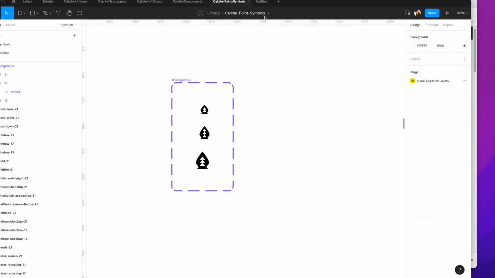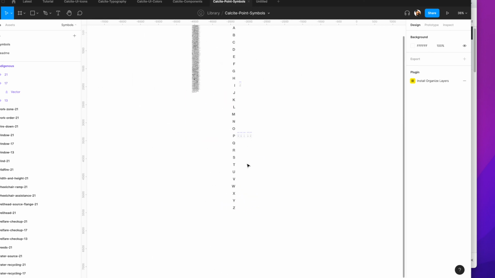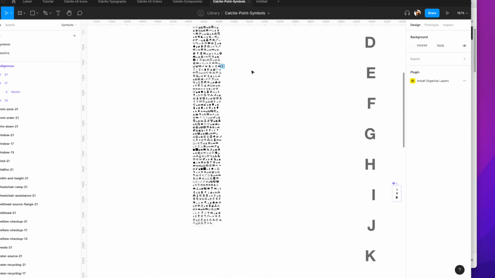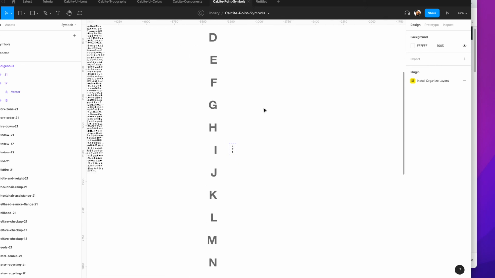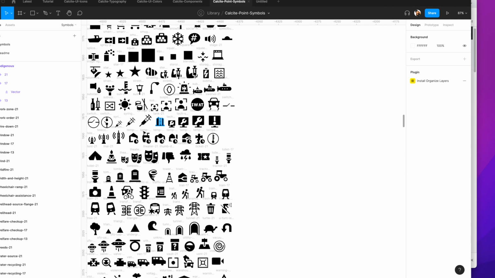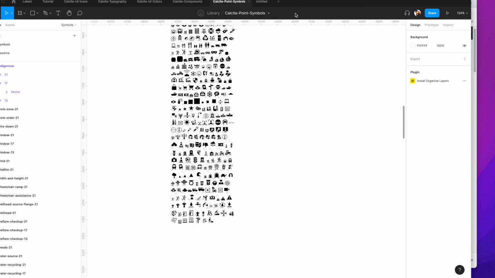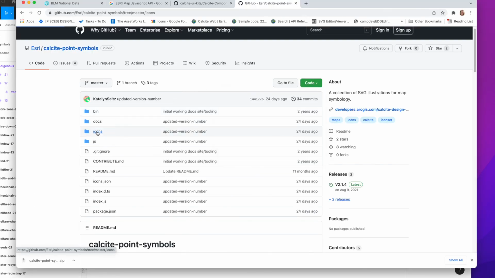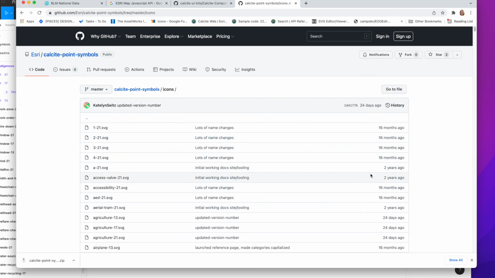I haven't published it as a library because it's really not cleaned up yet. But if I ever get to the point where I have all these icons moved in and created as variants over here, then I would share this whole .fig out to people who wanted it. The only thing is, how does it stay updated? I believe people are adding to this all the time and maybe changing these. So you definitely want to keep checking back to the GitHub and checking this folder, watching this folder for new updates.